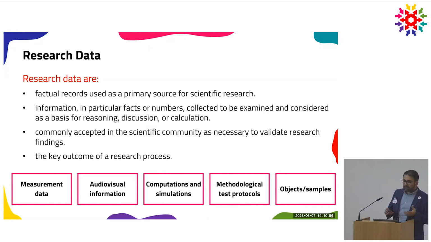And basically, if you think about it, this is the key outcome of a research process. It's not your paper, it's not your patent, it's not your dissertation. What you are really getting out of the lab is research data. So this is the key outcome. And it can take several forms. As you can see, it can be a measured data, what you get from equipment. You could record it as a picture with your phone or take a video of a process as it's happening. It can be a computation, simulation, a test protocol, or even an object or a sample that you have prepared.